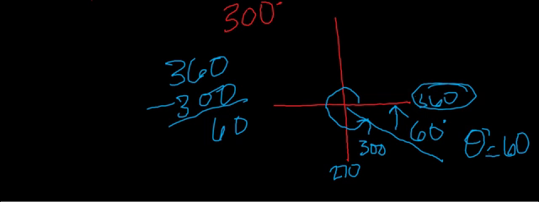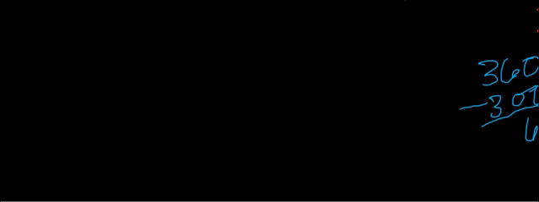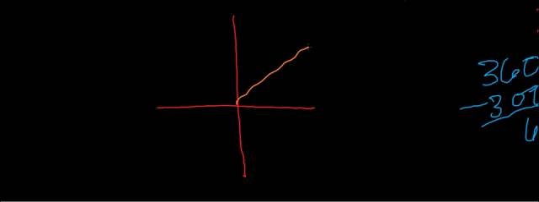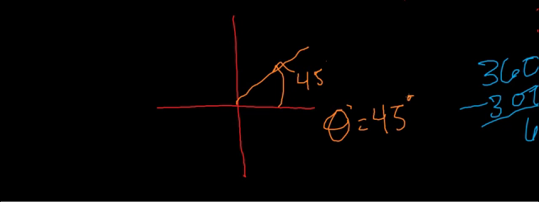Let's do one more example in degrees. Say our angle is 45 degrees. What is our reference angle? What's the distance from the terminal side to the x-axis, or the x-axis to the terminal side? Well, it's just 45 degrees. So theta prime equals 45 degrees. But say we were going in the negative direction.